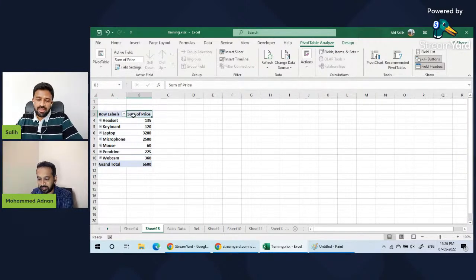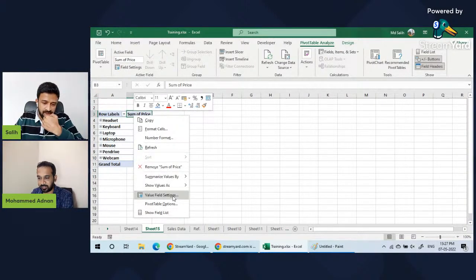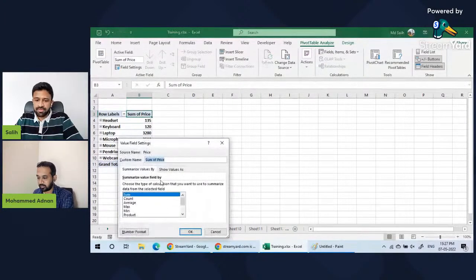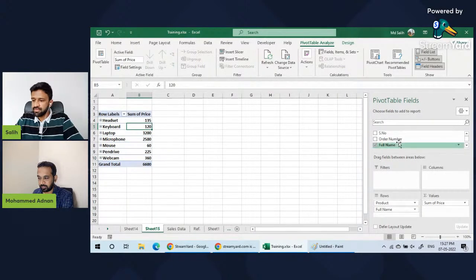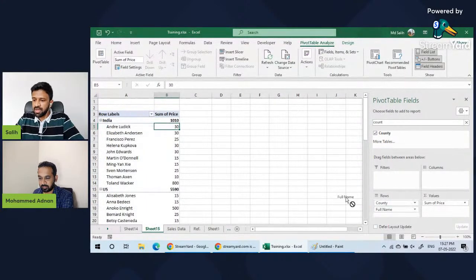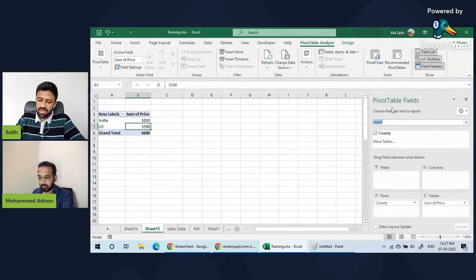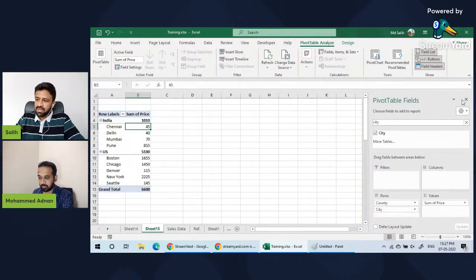The other thing is, if you go to pivot table, let's say I want a country level report. I've added country, and then I'm going to add a city. Now, as you can see, country and cities are both in the same column.